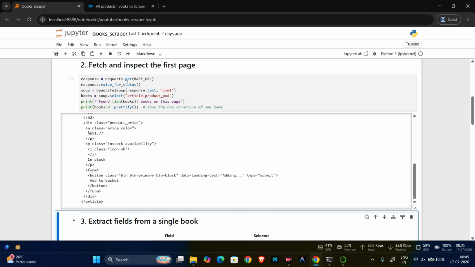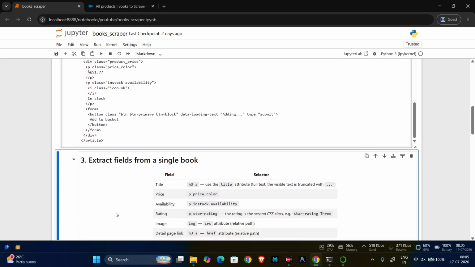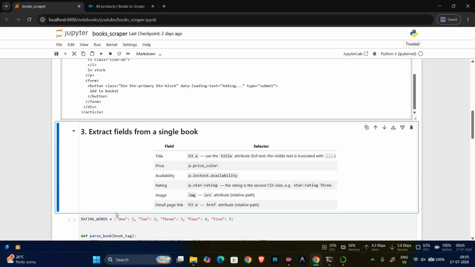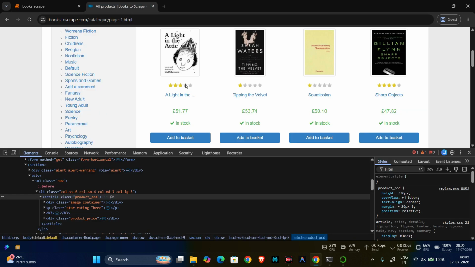So this is how we fetched the first page, selected article.product_pod, and printed the first book. Now we need to fetch all the details from these books. What do we need to fetch? If you need image, title, we have price.